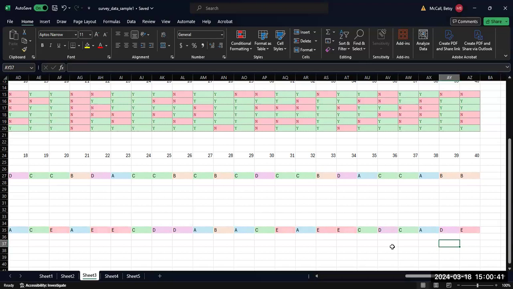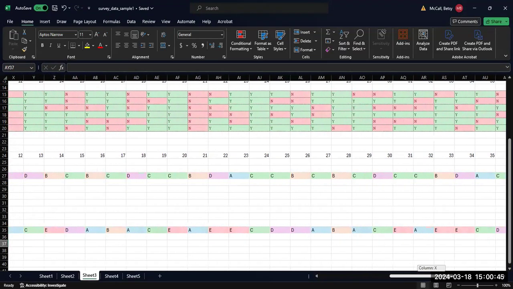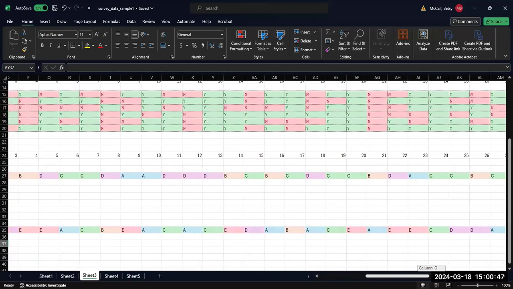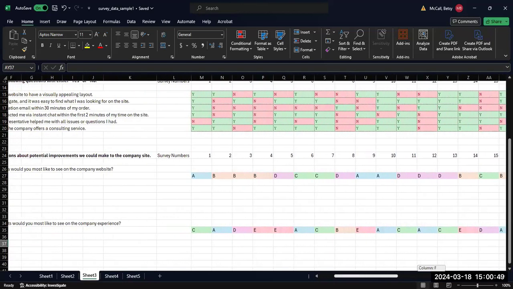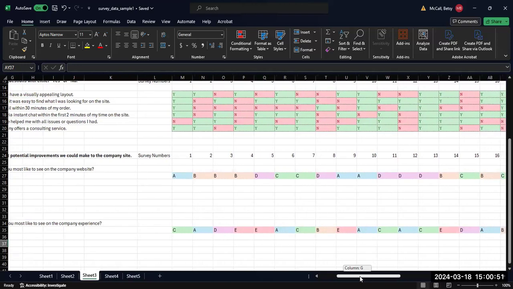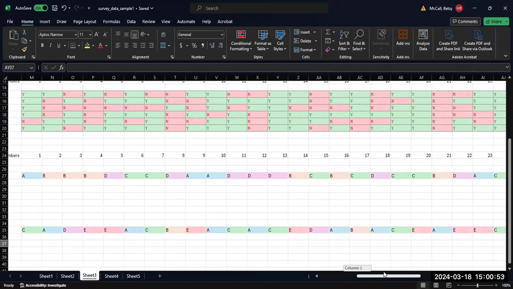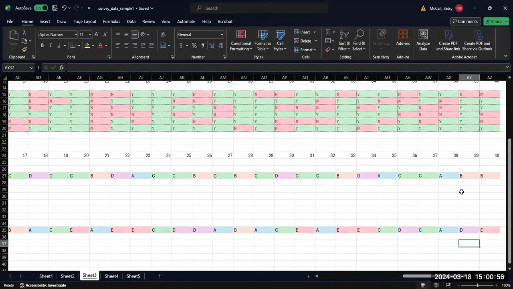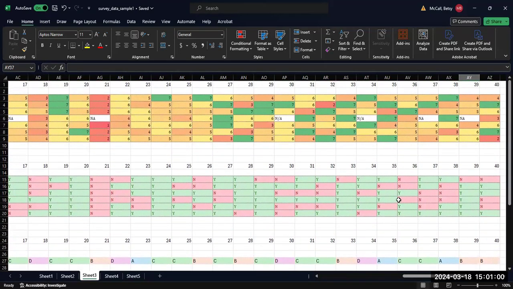And so now I have my 5 colors and they're all highlighted and I can see, again, at a glance, which answers are similar and which answers are different. And again, the multiple choice ones are not as important to do as these ones over here. Again, we have the scale and we have our yes, no colorization.